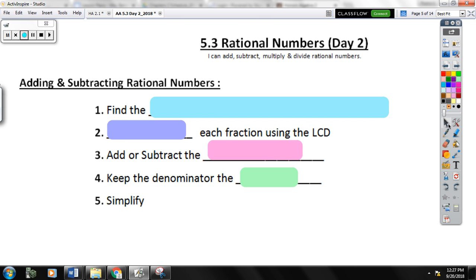All right, today we're adding, subtracting, multiplying, and dividing fractions and mixed numbers. I do want to add in a little step before step 1, so we'll call it step 0. Do you think my pen's going to work? Let's find out. Step 0 is to change to improper fractions. It's actually working right now, although my board's moving.